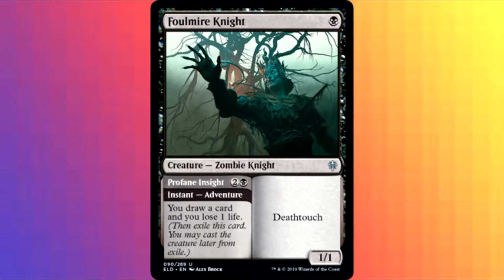Next, we have the Foulmire Knight. It's a 1 mana, 1/1 Deathtouch Zombie Knight. If it were just that, that's actually a playable card. So, we actually get upside. It has an adventure on it. It's called Profane Insight. It's 2 and a black for an instant that says you draw a card and you lose a life. If you need it without casting the adventure, go ahead, play it. You know if you're going to need it, if they have like a 5/5 without trample. And yeah, just play your Deathtouch. But if you can cast the adventure too, then you're going to be golden at that point. This isn't something you want to play on turn 1 as just a 1/1 Deathtouch for no reason. Save it, cast the adventure if you can, because that's well worth it.